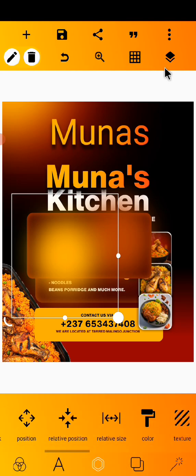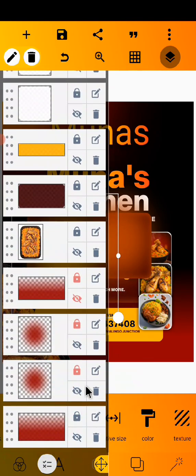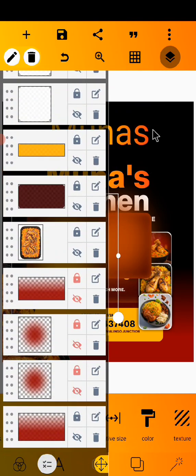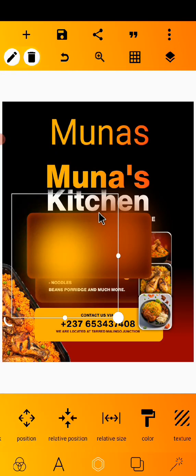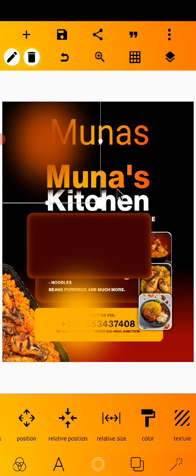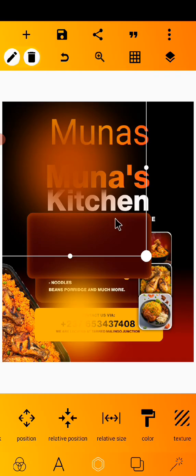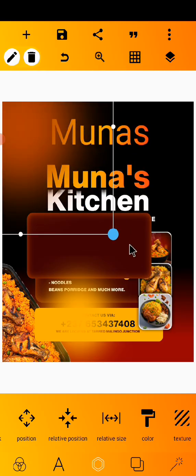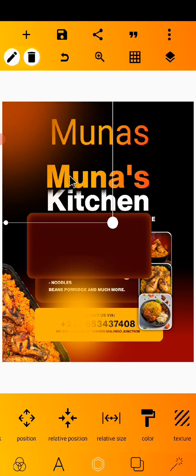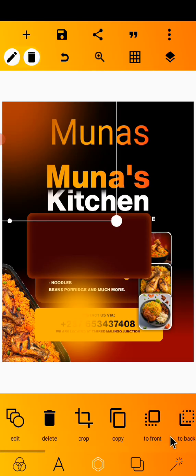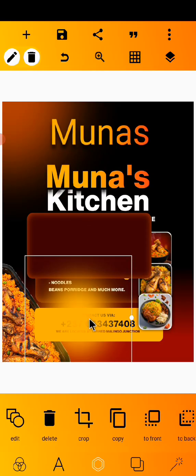So now I'll go back to my layer and hide the original effect as seen on the design. I'll hide it, then make sure I place this one here. I'll scale it very well, then send it to back.